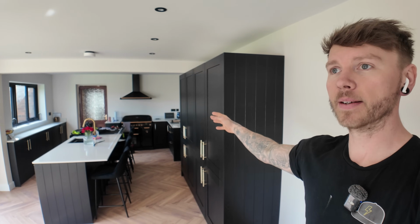I wish they had some wall units, which they don't, which is one thing I do like about the kitchen, is it's simplistic, nice, modern. I love the colour, I love the floor. We spoke to the customer when it was fitted. I think we're gonna do a very, very similar thing in my house once I get round to it.